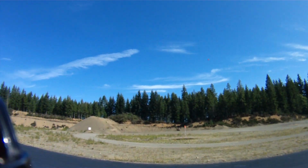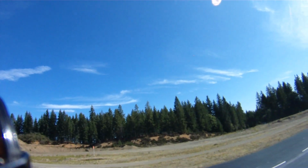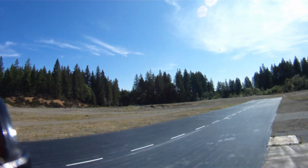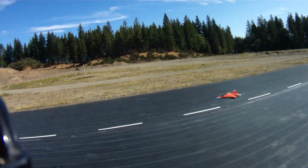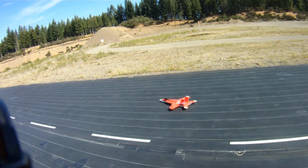Yeah, baby. Hornet atola of rock and roll. All right. So let's bring her back to terra firma here. Whoa! Alrighty.